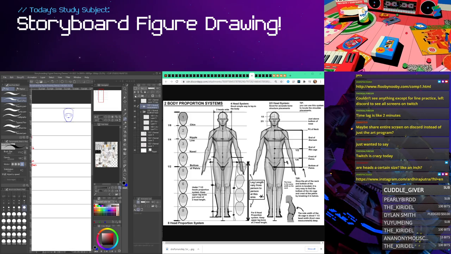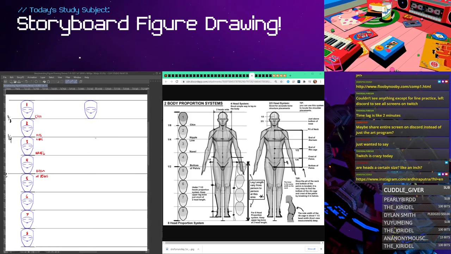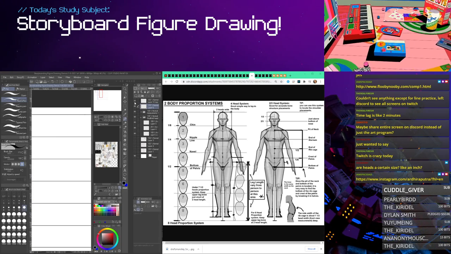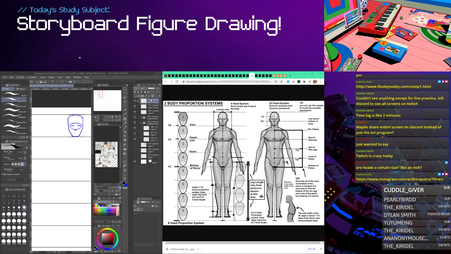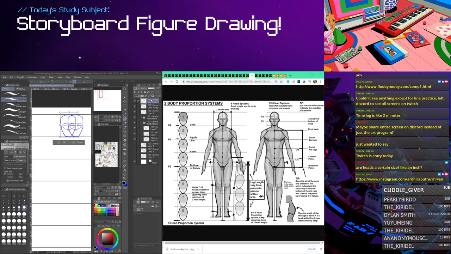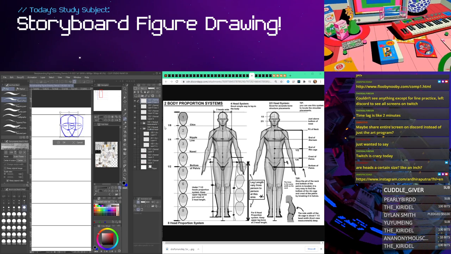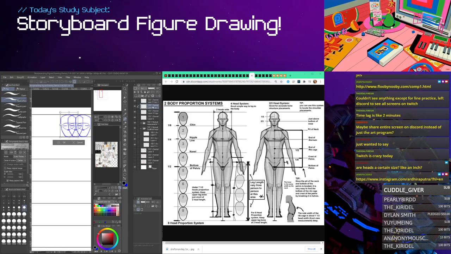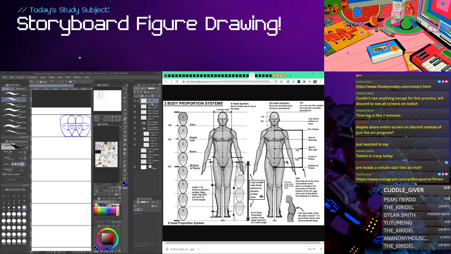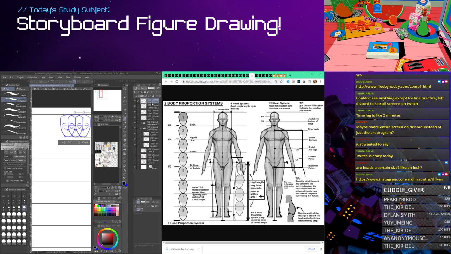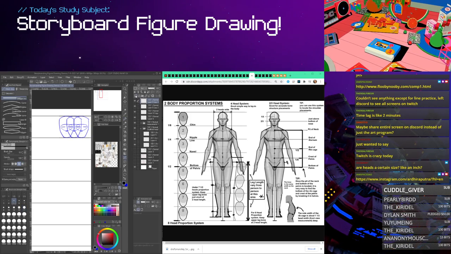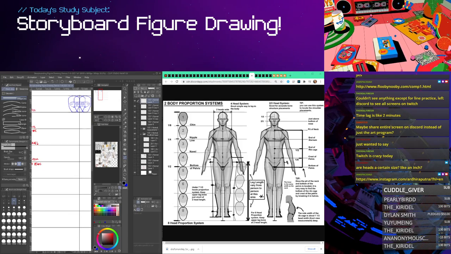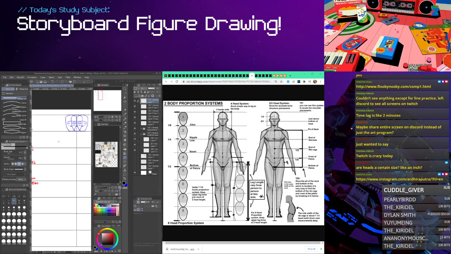And now, let's create a new layer. And so the first unit of measurement we're going to keep in mind is the width of the shoulders, and that is going to be the measurement of 2 heads. So we duplicate that. We have them meet about halfway right here, in the center of the face. And let's get a measurement line now. Going straight down to the bottom, or wherever the bottom is. It's right there. Good. So that's our center line now.